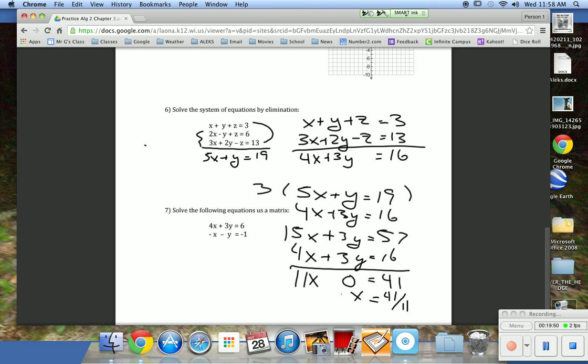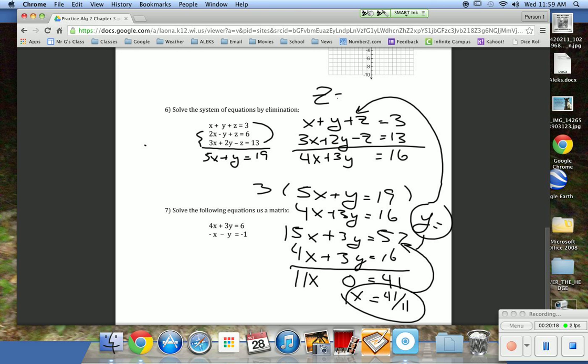But here's the next thing you do. You take this and put it back into one of these equations, either one of the ones with two unknowns. Solve it for y then. So you'd come up with y equals something. Then you'd take your x and your y and plug it back into one of these equations to find your z. See what I'm doing? So I broke it down to what x equals, found that, went back, found out what y equals, and then went back and found out what z equals.